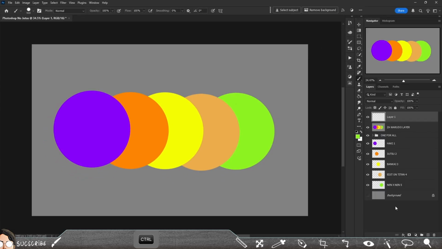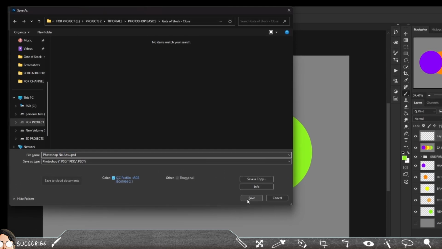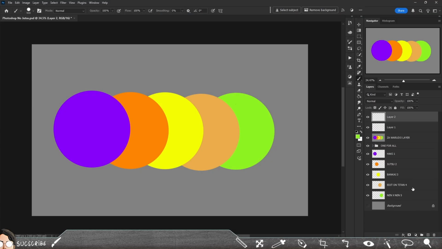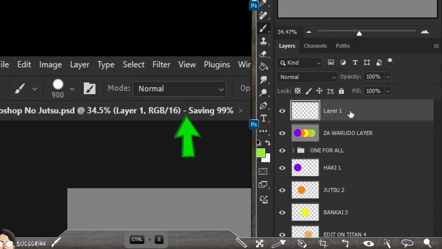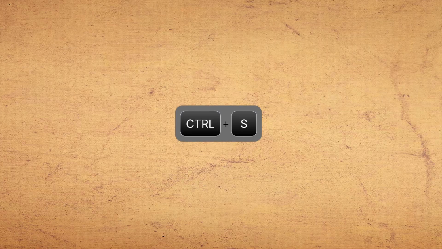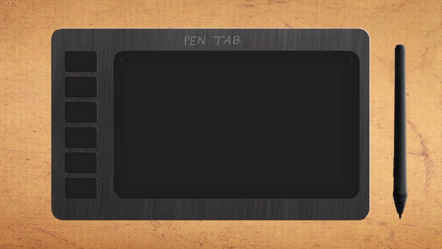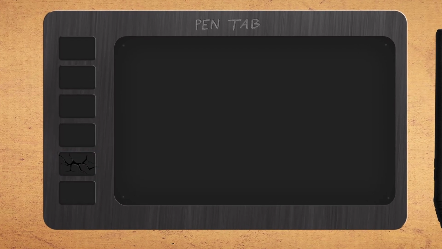When you first press Ctrl plus S, Photoshop will ask you to save the file as a PSD on your computer. This means all your changes are saved in a format which you can edit later. After saving it as a PSD, you can press Ctrl plus S anytime to save your work and avoid losing progress. Keep an eye on this little asterisk next to the file name at the top. This indicates unsaved changes. Once you save your work, the asterisk will disappear. Now, make pressing Ctrl plus S a habit so you never lose your work. And if you have a pen tablet with fancy buttons on it, assign one of them to Ctrl plus S and smash that button every time you make a change.